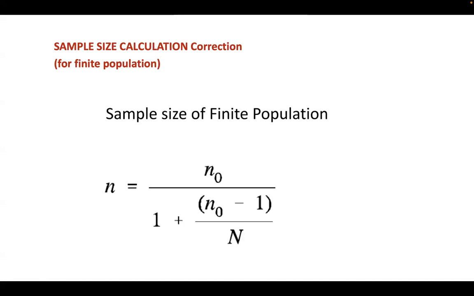Yes, sir. Okay. It happens in our university, some of the students go for students from the Faculty of Medicine alone. Only 600 students are there in the Faculty of Medicine. So we have to calculate the sample size. First, when we calculate, we will get 380 as the sample size. Then we apply the total population as 600. Then we will get a lower sample size, maybe 270 or 280, like that. That will be more manageable for the researchers or students.